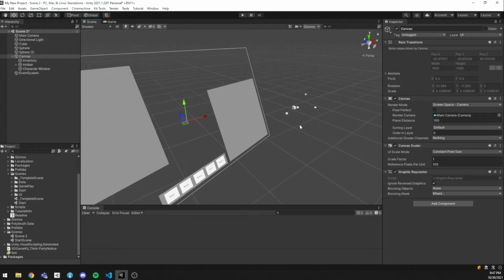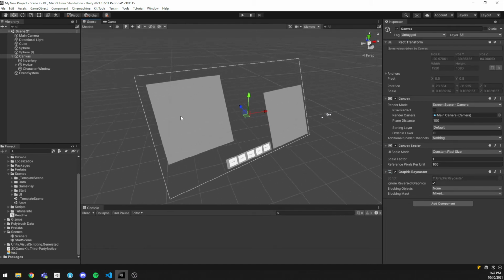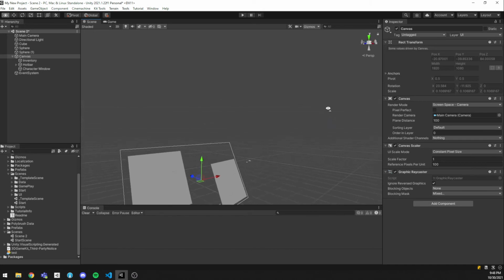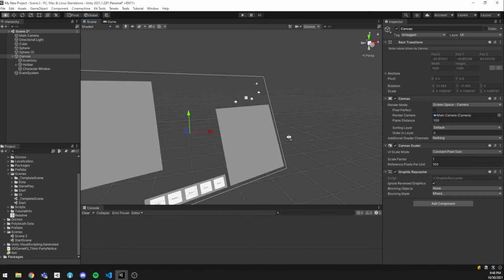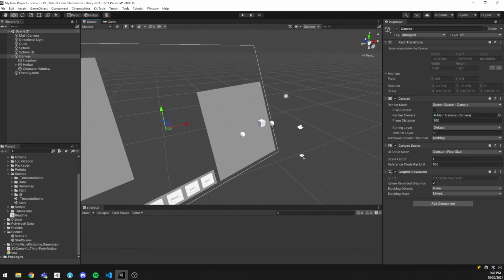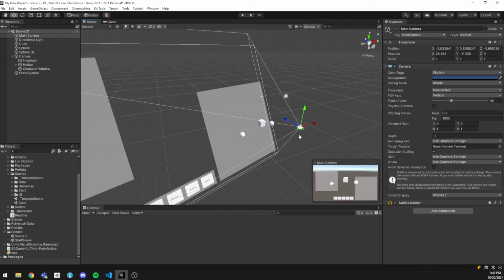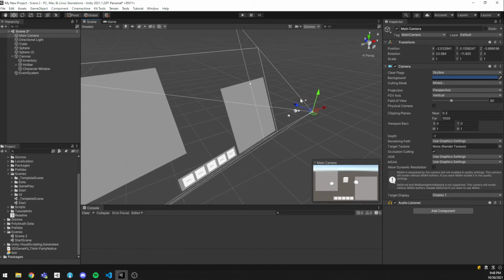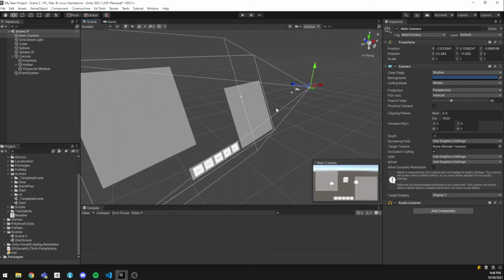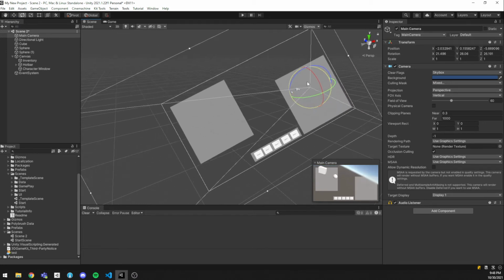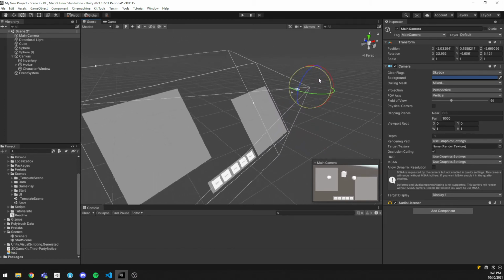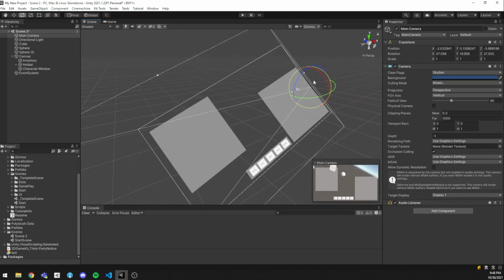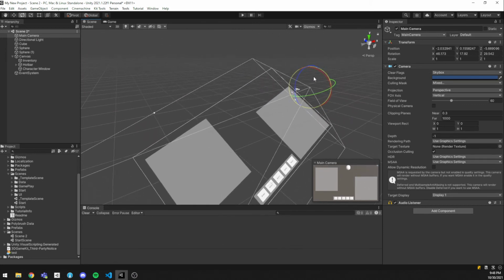Cool. Notice how it's positioned my canvas somewhere else in the world. It's no longer that giant canvas that was way up here. Now it's at a strange, awkward angle. We can better see what this is doing if we look at our camera and its view frustum. The view frustum of our camera is the area that our camera is currently looking at. If I change the angle of my camera, you can see what the user interface is doing. That canvas is matching itself up with the camera and lining itself up.